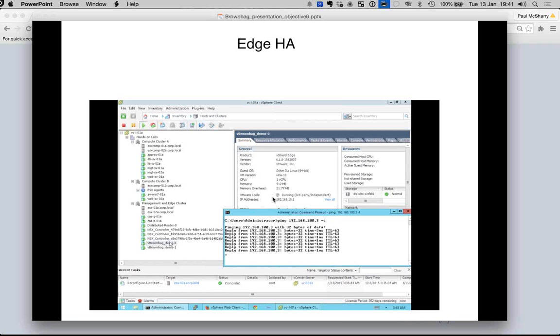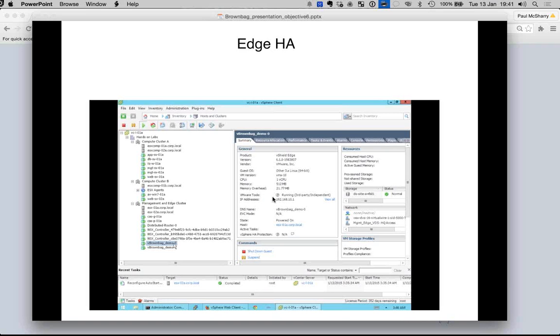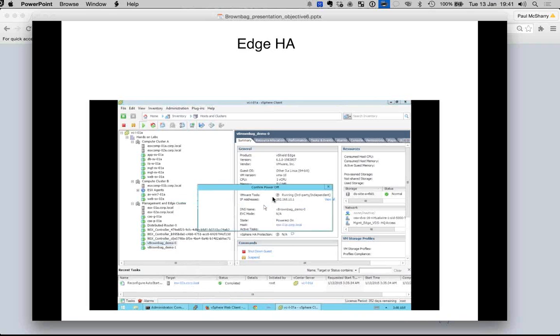And then I'm just going to power off the main one. Let's just power off. It's going to say, are you sure, are you crazy? Yes, I'm crazy. Off it goes.